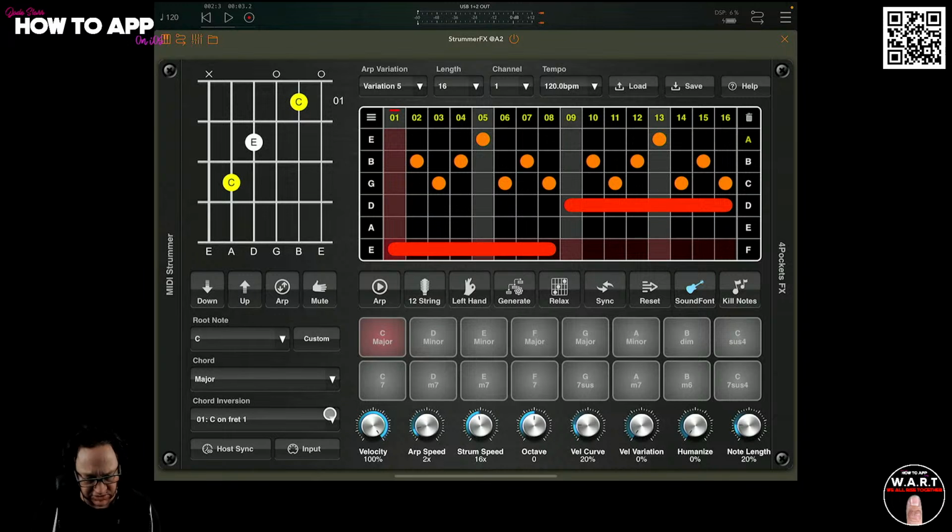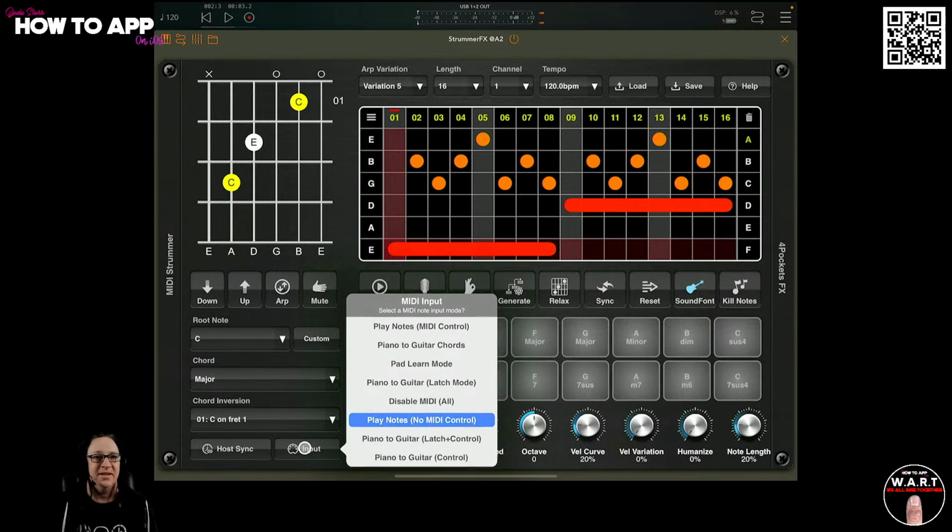So here's our Strummer, and I have here an input. Haven't really ever used this before, but within this input, you'll see down the bottom it says piano to guitar control. Whenever you see control in here, this is tone packets, yeah?